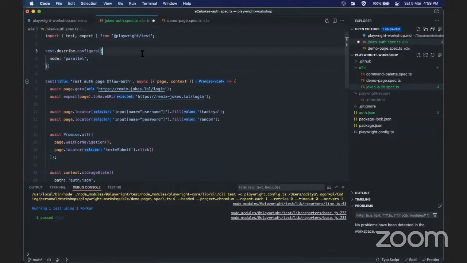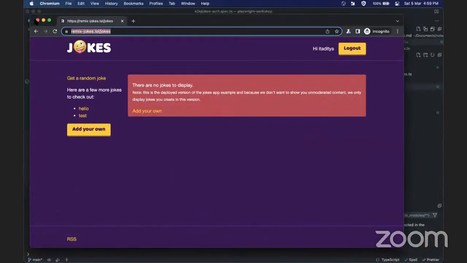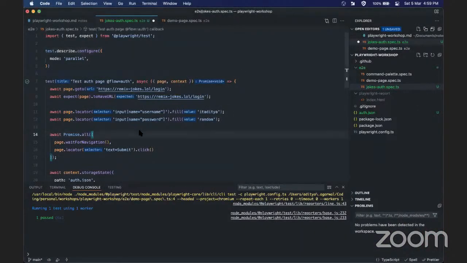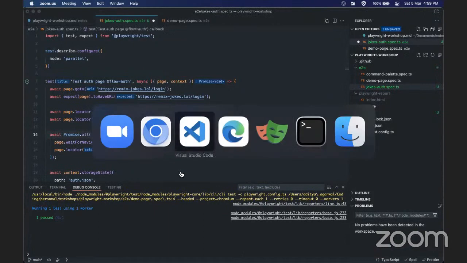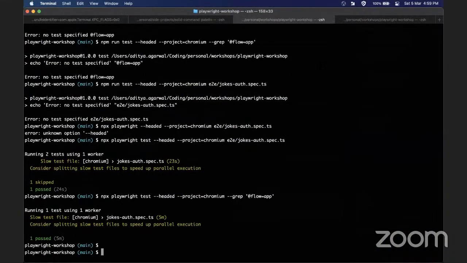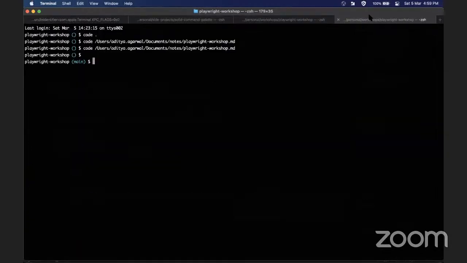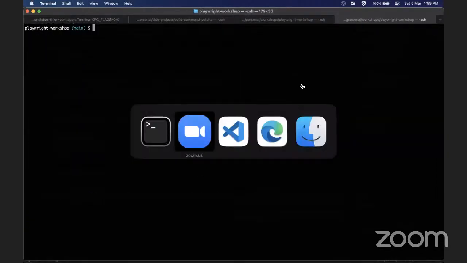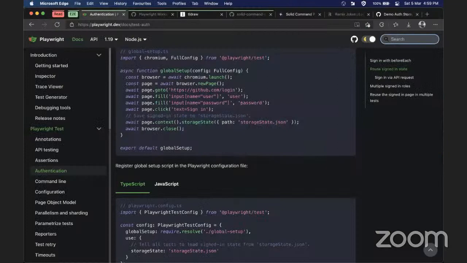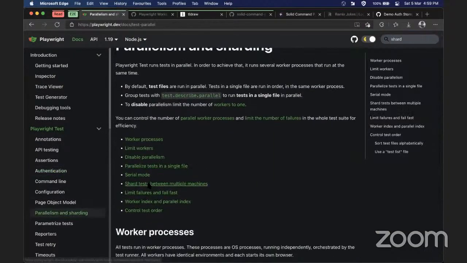And also there is a thing called sharding. So you can also shard your tests.